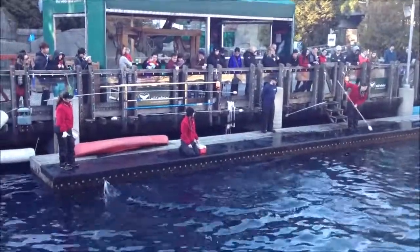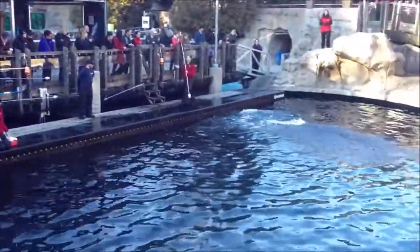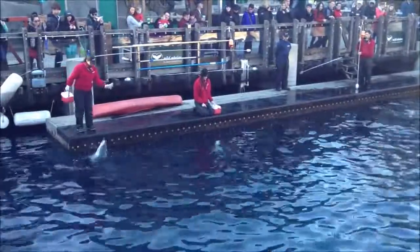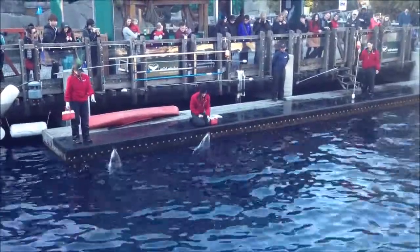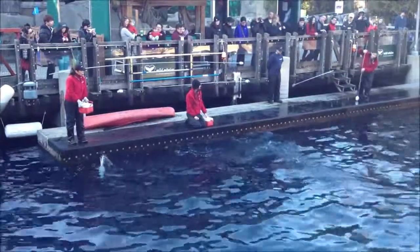Hannah and Helen, although they look very similar in appearance, are actually quite different when it comes to characteristics. So the trainers have to know these animals as individuals to kind of see how it is that they thrive. So they'll often present certain parts of their bodies for a gentle rub, or even pour water on their tongues. It might be comparable to a tongue massage, I don't know.